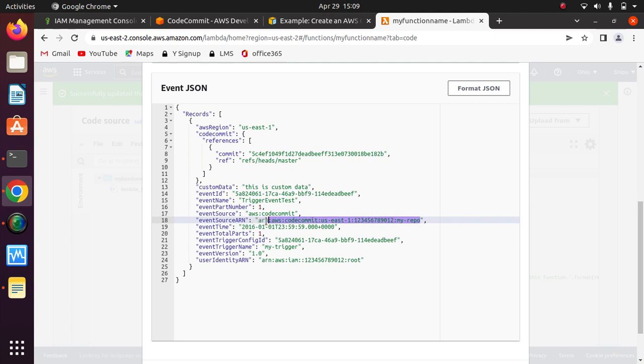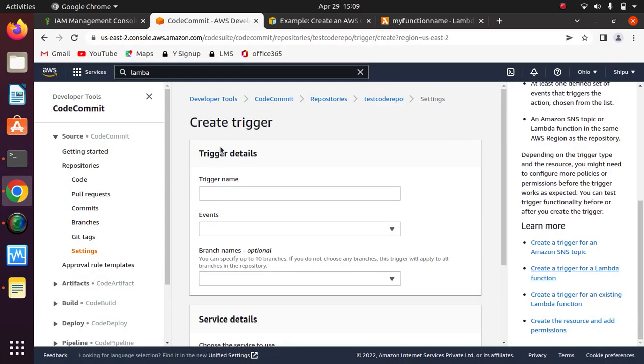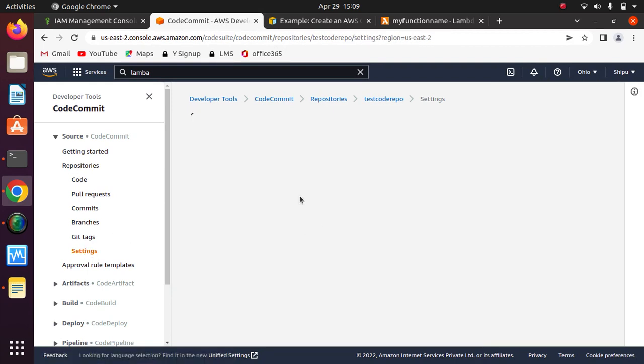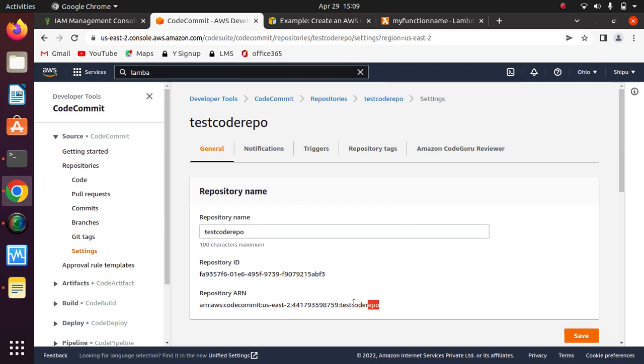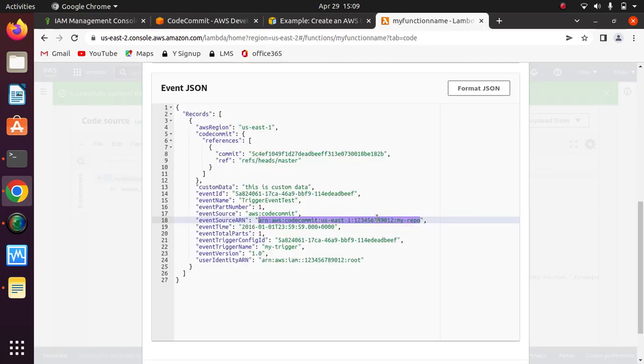This is not my ARN. My ARN would be like this, I'm showing you. If I go to settings, then you can see this is the ARN, test code repo. But here, the repo would be this.